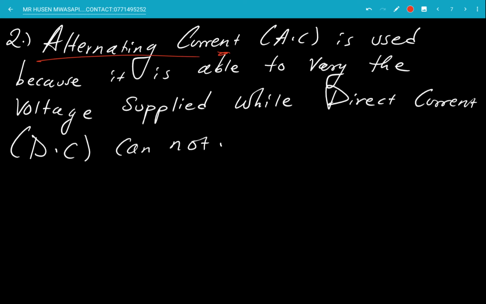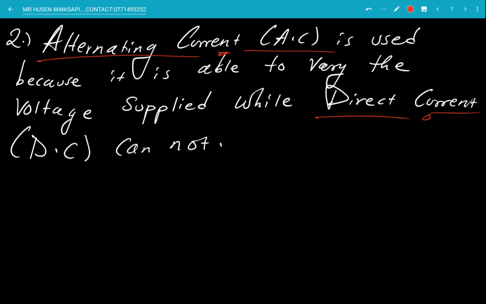that alternating current is used rather than direct current? Remember, AC stands for alternating current, and DC stands for direct current. Such questions are brought in the ECZ standard questions where they would ask what AC or DC stand for. And these are no-brainer questions. So remember, AC is alternating while DC is direct.